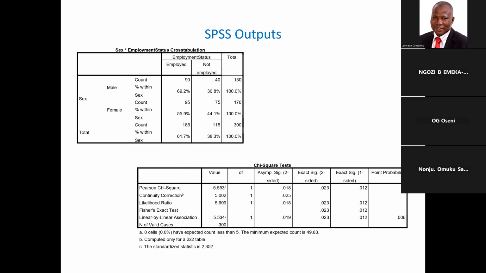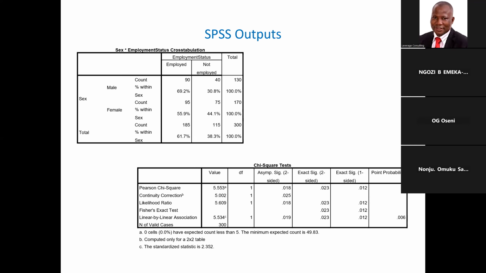But if you now have expected count less than 5 in 2 of the 6 cells, 2 of the 6 cells will be around 33.3% of the total cells. It's already above 20%. So the chi-square will not be valid, because we have expected count less than 5 in 2 cells out of 6. Then if it is a 2 by 2 table, once you have 1, it's not valid.